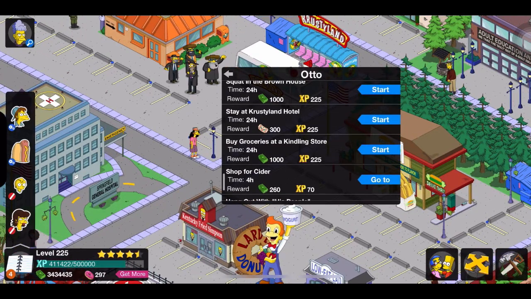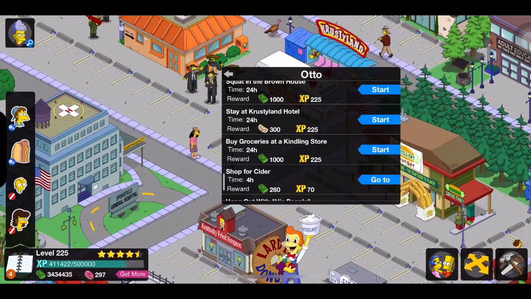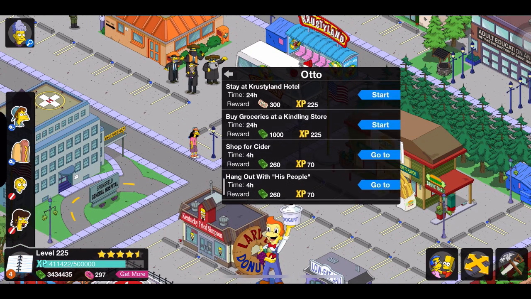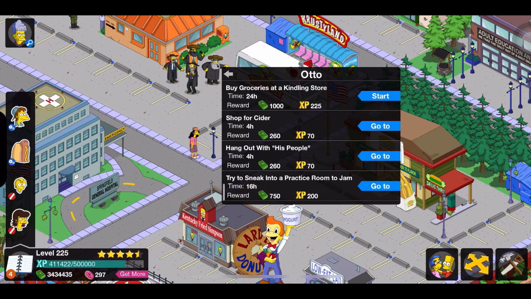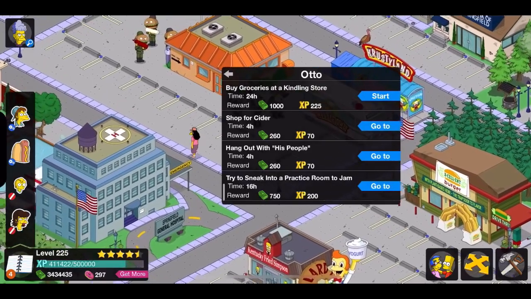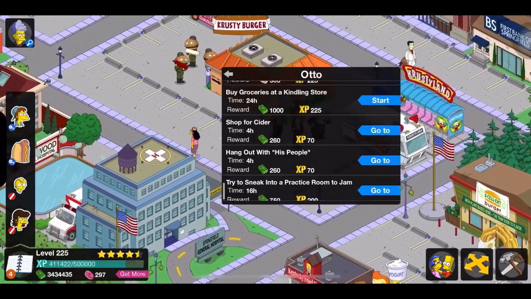Then I'm gonna be like, wait, I have a job. I'm a bus driver. So then I'm gonna go to the Krusty Land Hotel. Then I'm gonna realize there's no food there because it's Krusty, they don't have room service. So I'm gonna have to go buy groceries at a kindling store. All the while, I'm gonna be craving apple cider. I'm gonna want to hang out with my people, potheads. And then I'm gonna want to try to sneak into a practice room just to jam. Yeah, brother.